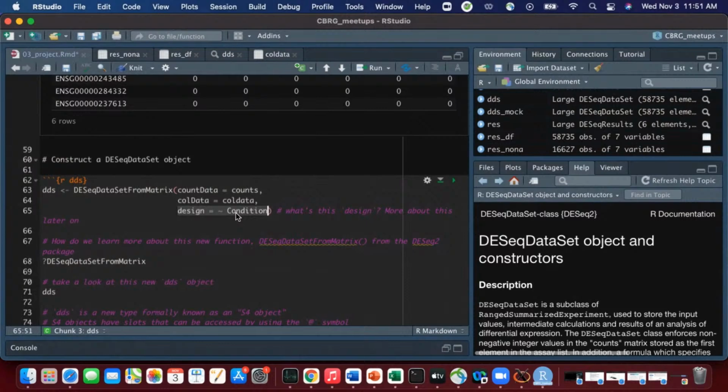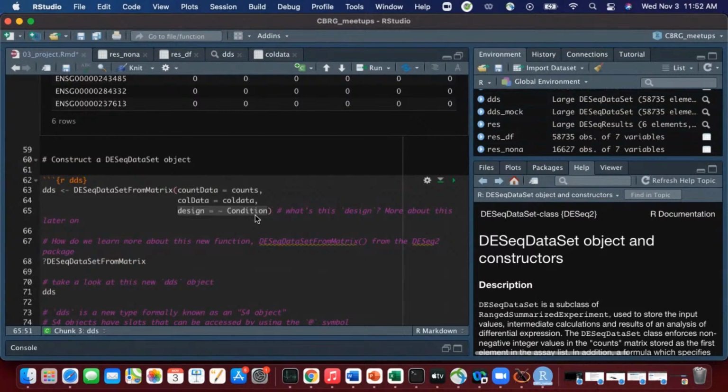So this tilde is because what we're doing is regression. We're not doing vanilla linear regression, and that's because we're working with count data. We're doing a special kind of regression called negative binomial regression. Definitely skipping the details of that, but in broad strokes, that's what we're doing here. We're performing a regression, but in this case, we don't have a continuous input. We have a categorical input, and that input is condition. So R is performing negative binomial regression and comparing, in this case, these two groups, mock and knockdown.